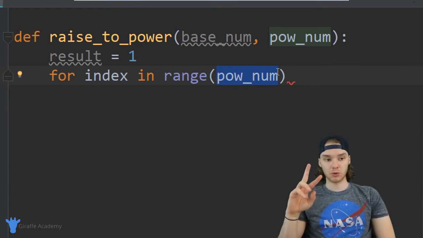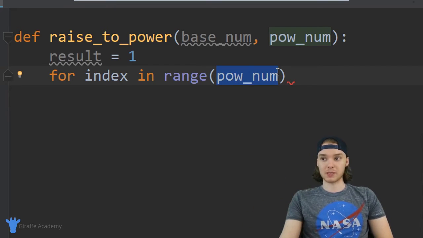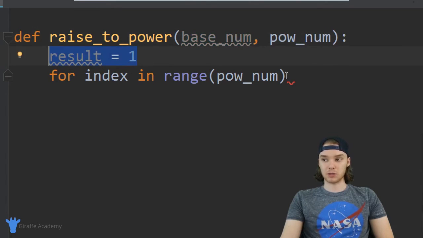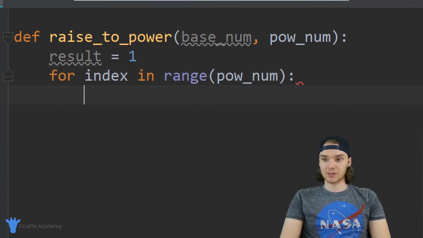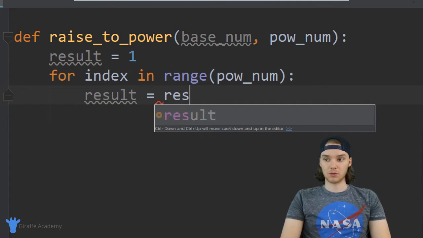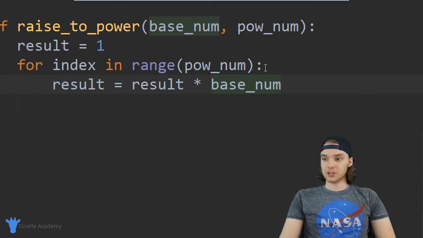And so we'll basically loop through this for loop as many times as pownum. So if pownum is 2, we'll loop through it twice. If pownum is 4, we'll loop through it 4 times. And every time through the loop, we'll multiply base num by itself. Or actually, you'll see we're going to multiply it by this result. And so down here inside of this for loop, I can basically say result is equal to result times base num. This should actually give us everything we need to take this number to the specific power.